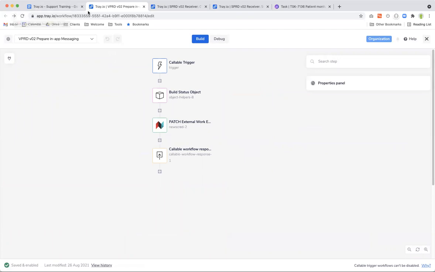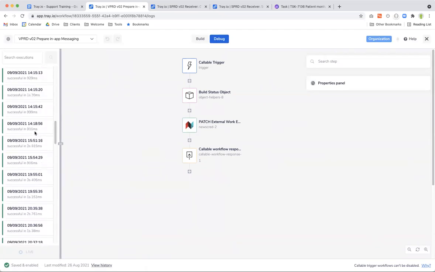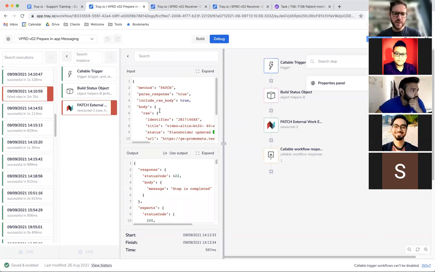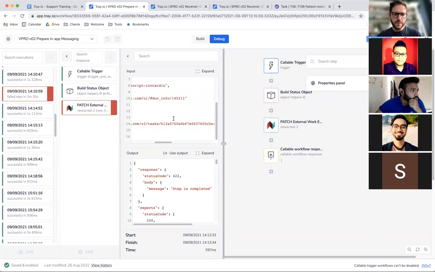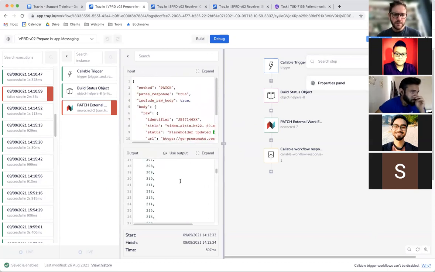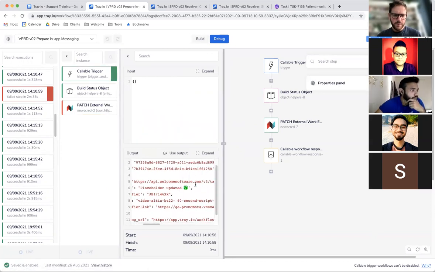So I can't go back. Let me check this. I think I have the task here. One thing that you can do as well is that the time that we see here in Tray can also be used to figure out what happened with the history in the task. So here I should have somewhere. No, I don't have it. There's information passed.